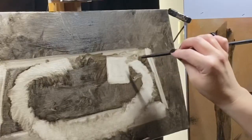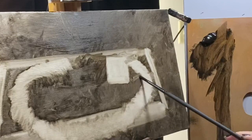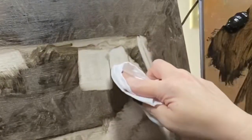These two lines have to go in the same direction. These have to go in the same direction. So we'll straighten up these lines as we go. We're just kind of throwing them in there at this point. We are just putting in a cube.